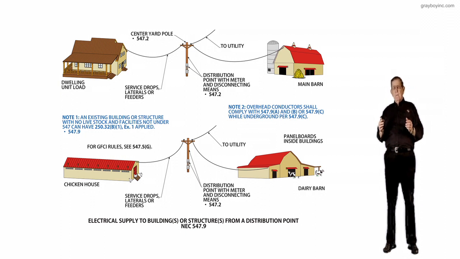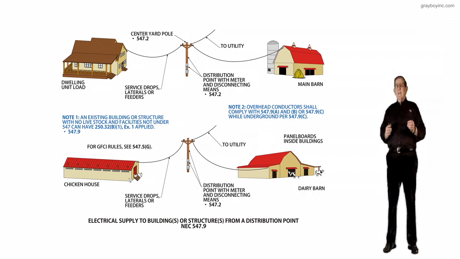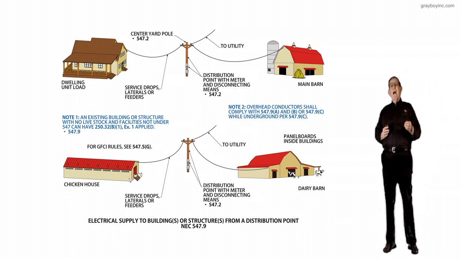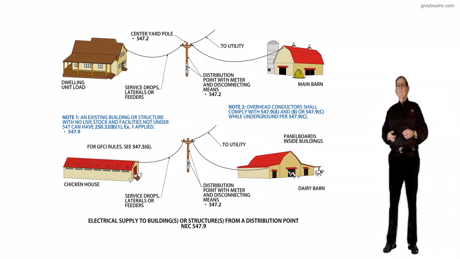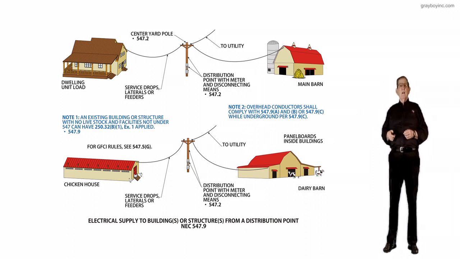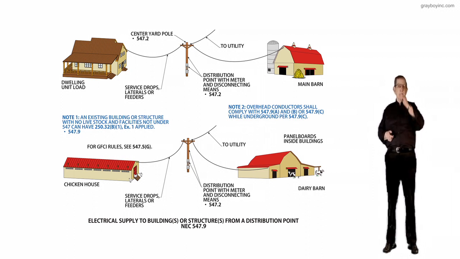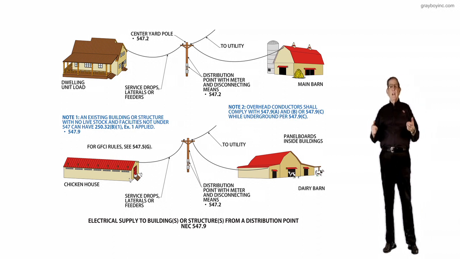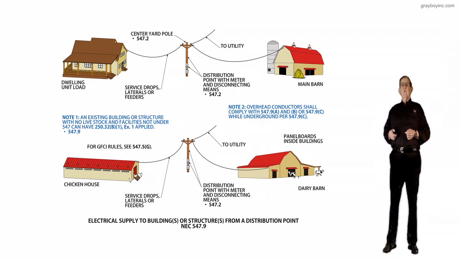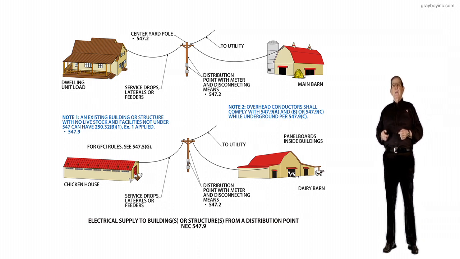This revision is really addressing where a 3-wire system can be used, in what manner, and where a 4-wire is required. Now you notice if you have dairy farms, the bottom illustration, housing livestock, a chicken house, housing chickens, animals and things like that, then it references here we're going to need that 4-wire system, and we have GFCI protection rules in 547.5(G), remember.